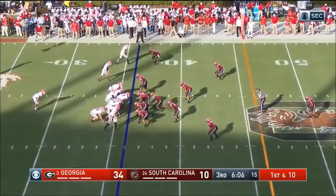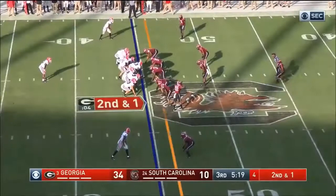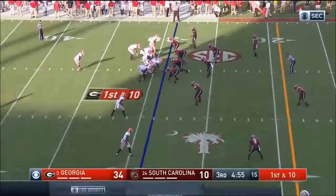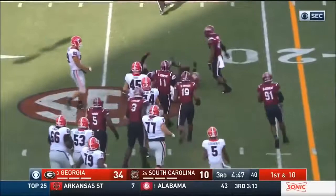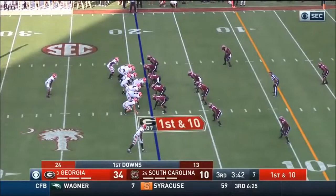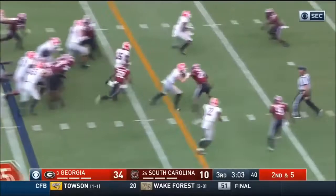There's a run blitz by South Carolina. It really doesn't pay off as Harriot just keeps dragging guys, still out close to another first down. Elijah got the edge, he's off to the races, Holyfield down the sideline — another Georgia big chunk, it's first down at the 29. DeAndre Swift back in there going for the first down run. Ryan Harriot back in at tailback — they just keep rotating those three guys. And it's Harriot straight up the middle and into the end zone.